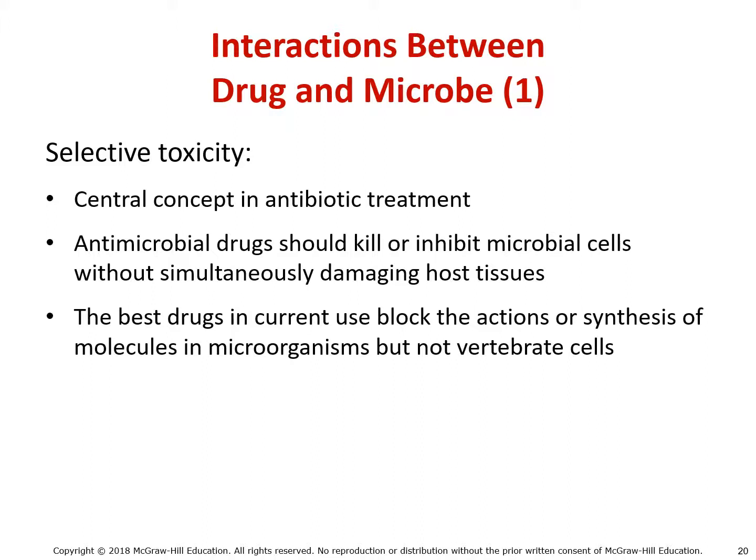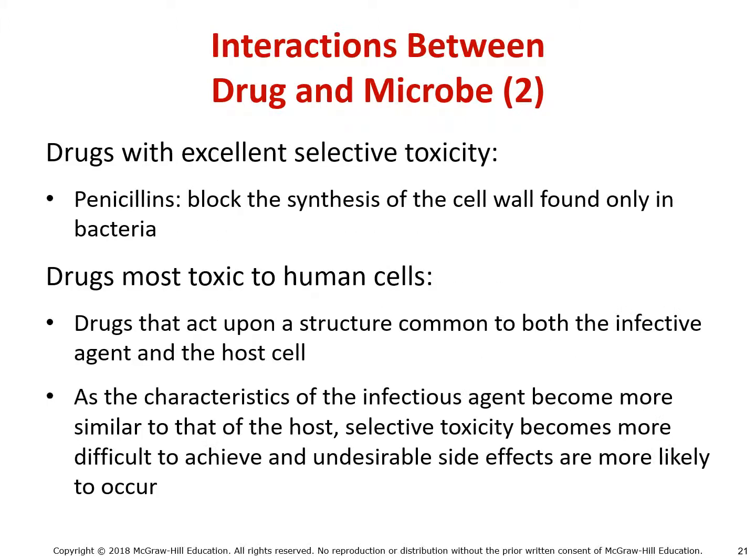There are lots of things that we share in common with all cells, and as a result, there's risk in taking certain drugs. So there are some drugs with, again, excellent selective toxicity. Penicillins are great because penicillins specifically destroy peptidoglycan cell walls. And as a result, again, typically not a big risk to humans. But even with something like penicillin, there is natural risk. With any drug comes risk, and that's something that must always be weighed against the outcome of the patient. What risks are we willing to take to help the patient get better? Most drugs are in some way toxic, but some are far more toxic than others.